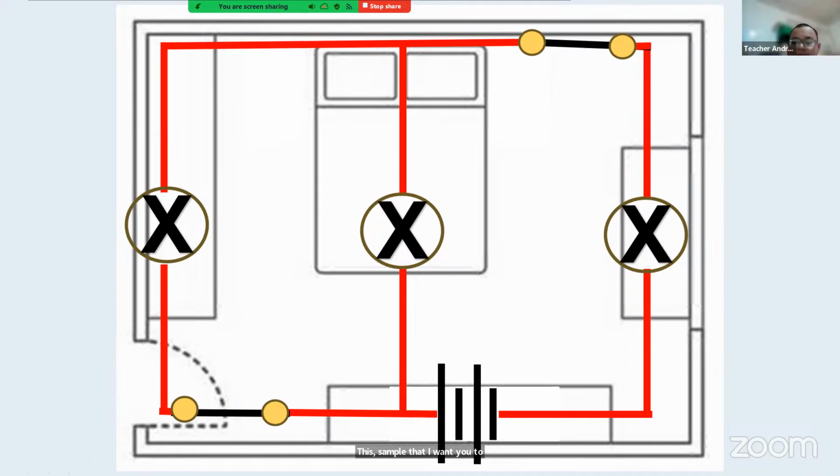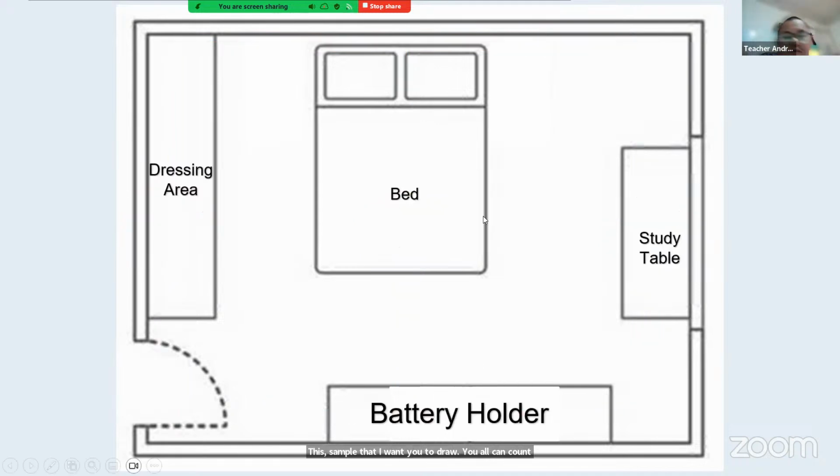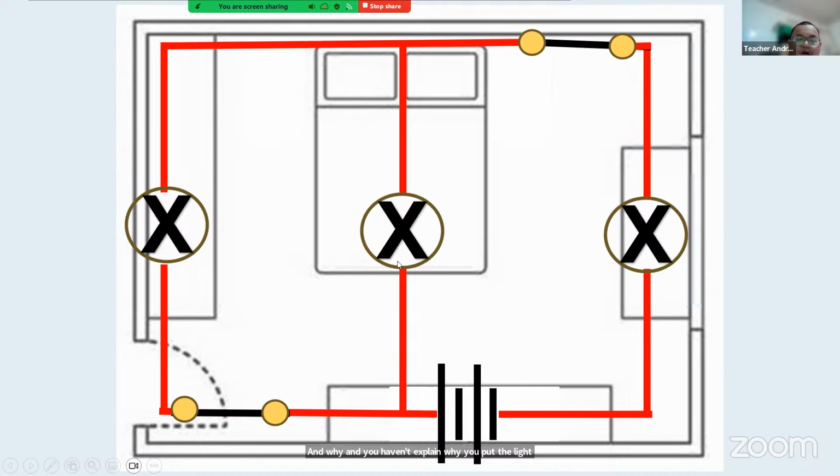You can all come up with your own imagination on how you're going to place the light bulbs in the room, how many wires you're going to use, up to you. Where is the switch for the Barbie doll to switch on the light bulb, and why? And you have to explain why you put the light bulb here. For example, I put the light bulb on the bed because when the Barbie doll is tired, she can lie down on the bed and read books or play games, and therefore there's a need for a light bulb on top of the bed. I need a light bulb at the study corner because Barbie needs light to study at night.